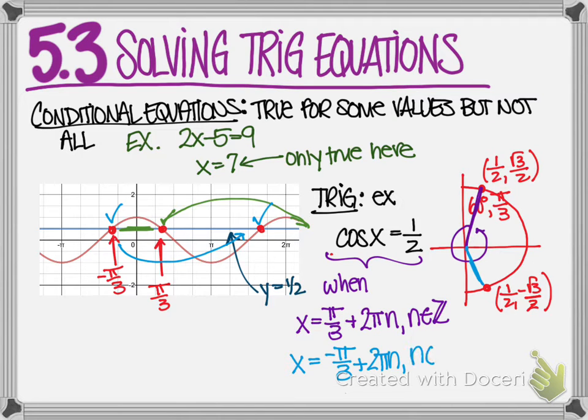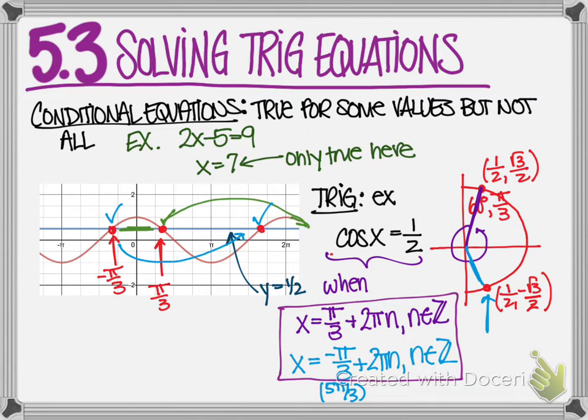So there are an infinite number of solutions. I could pick any solution and write it there. Like for this point down here, we also could have called that 5 pi over 3 instead of negative pi over 3, right? That would produce an equation that would hit those same values. So these would be our solutions in the form of an equation for this problem.